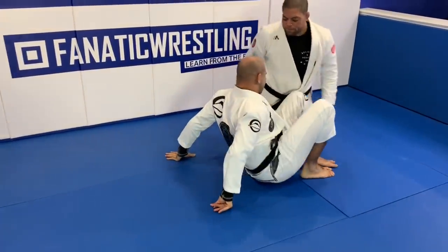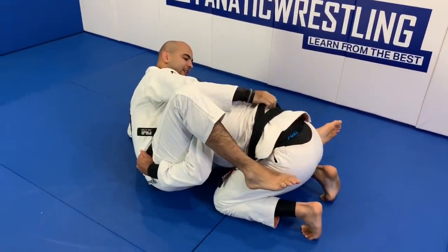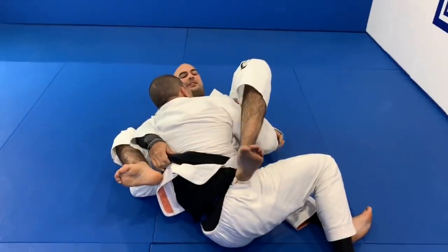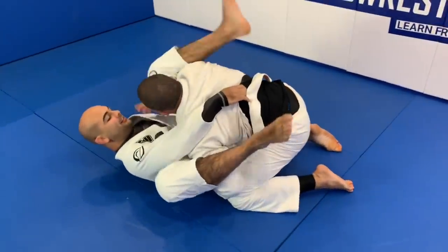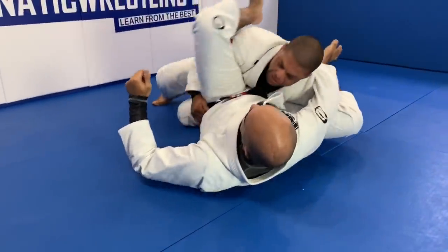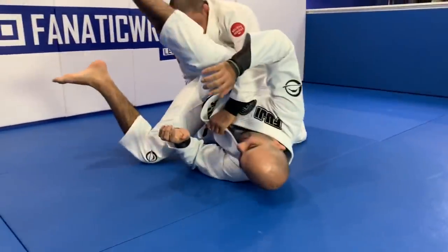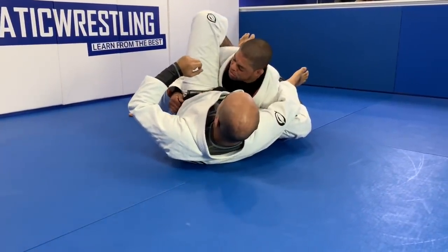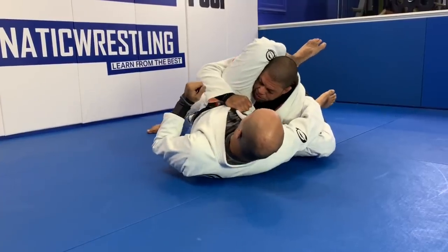So to summarize the most important details: you get in the stack pass, and if the opponent grabs your belt and controls the lapel - which is one of the most annoying things that can happen in the stack pass - you switch your base, which nobody does. When people try to do it, they don't control the lapel the way you're doing. I don't try to grab like this, because there you're really strong - you put your legs down to the floor. Especially if you're bigger than me. So when I go like this, you can come up, but to come up you need to let go of the belt. So now I can start going from the other side. You're not going to let go of this, so you kind of forget a little bit - and it's easier for me to bring your leg close to my ear and then grab your collar. I prefer this collar grip over the other one.